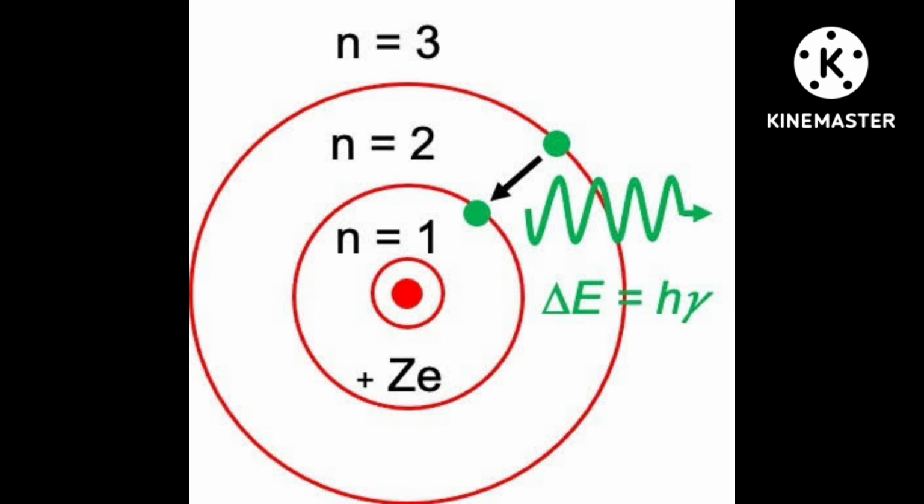Like that, lithium has three electrons. When it loses two electrons, only one electron will be left, and it will be represented as lithium 2 plus because it has lost two electrons. Then beryllium, Be 3 plus: four electrons are there, three are lost, so three positive charges, but only one electron is left. In these three, helium, lithium, beryllium, only one electron is there. That's why it is called a hydrogen-like atom. And like that, others may also be there. This is very, very important.